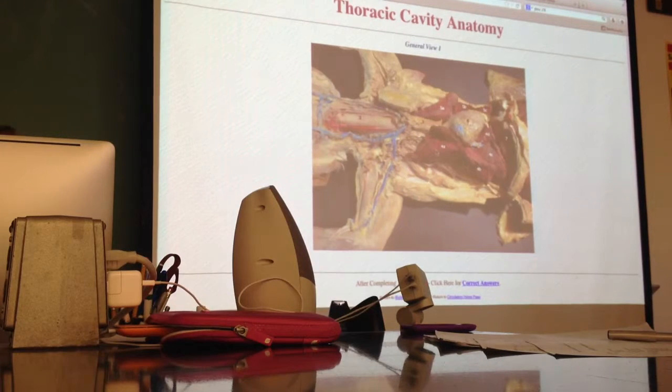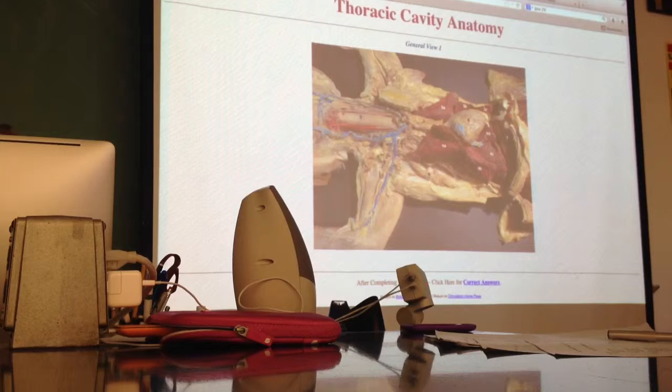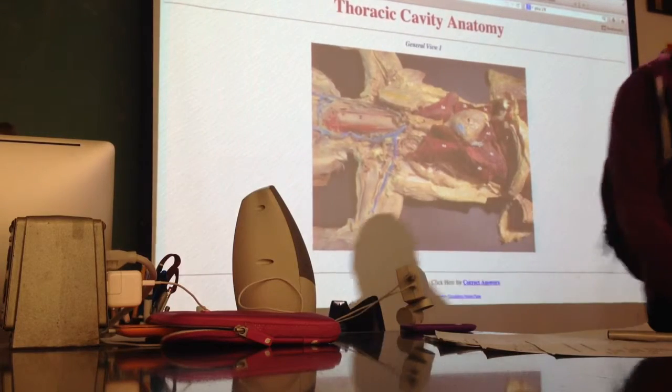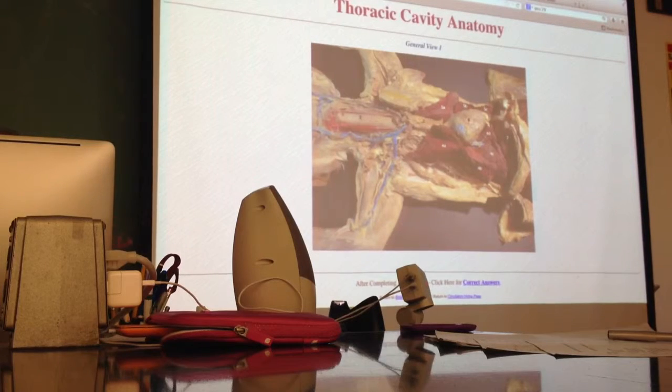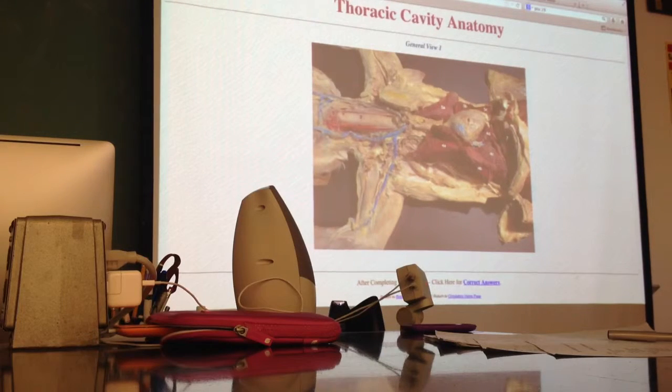Now, the parietal pleura is the surface of the inside of the rib cage. So when you break open those ribs, you can often see that there's a really thin, shiny membrane that'll come off of that. In the abdominal cavity, you can see it right here. Can everyone see how that's nice and shiny? You'll see that same shiny membrane on the inside of the rib cage. So if we pin the inside of the rib cage and ask you to identify the layer, which is the only thing we'd be asking if we pinned it there, the answer would be parietal pleura.